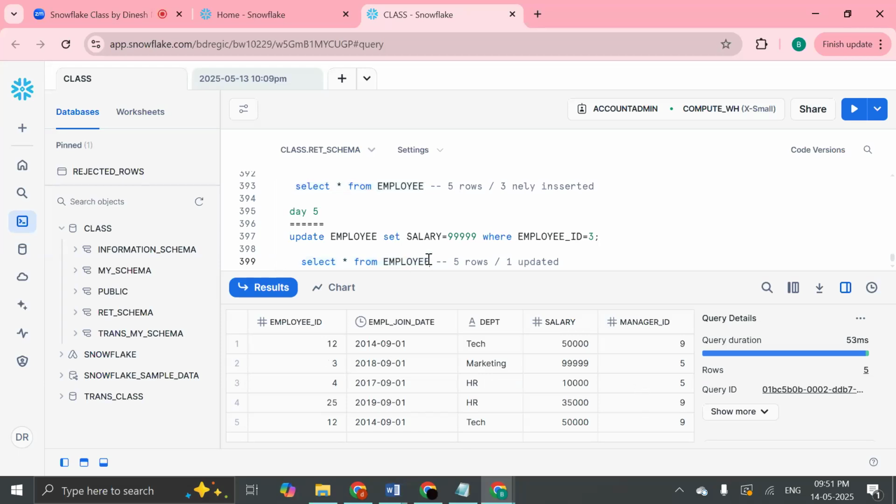Now when you query the data from the table, you can see these values. Now our requirement is I wanted to go back and check 2 days before how the data looks in the table. I wanted to see before this delete operation or update operation, how the data was available in the table. I wanted to go back and check the first day, when the table was created, how the data looks like in the table.